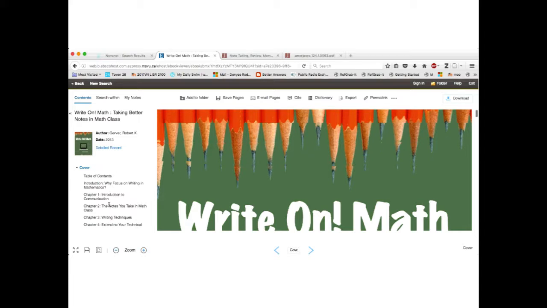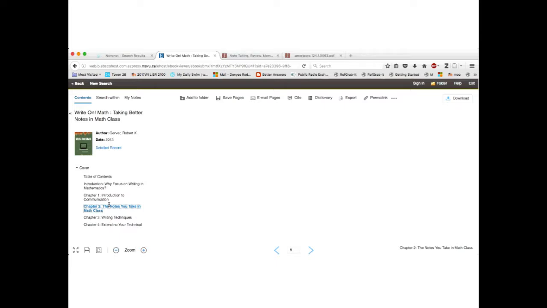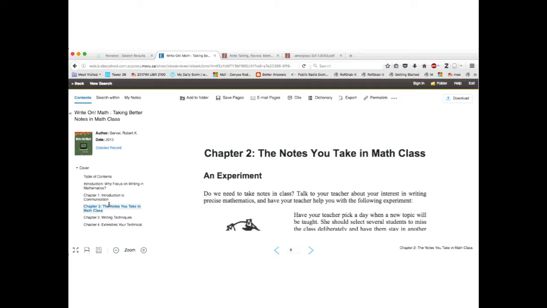Whereas if you just read it online, you can quickly go to your chapters, and it's always available to you. The only time I download is if I'm going to be somewhere I don't have easy access to internet or Wi-Fi. If I'm on a data plan or something, then I download, because of course that will be cheaper. But if I have access to free Wi-Fi and the internet, then I read online.